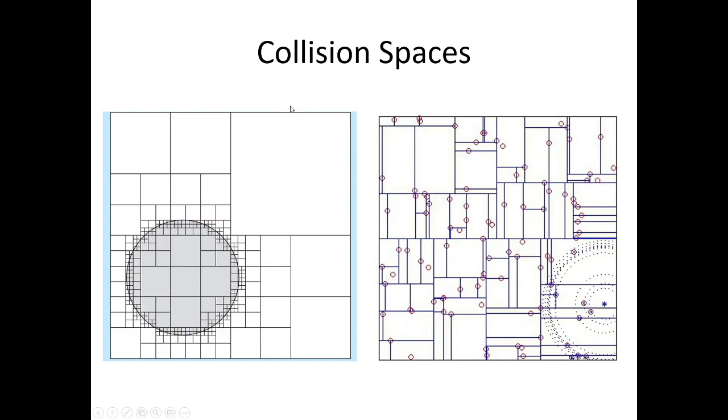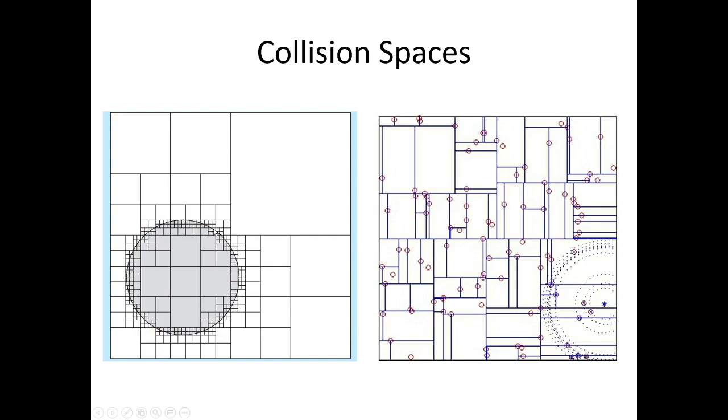The last thing I'll mention is that there's a lot more to the full collision system. This is kind of just the introductory level. There's also this notion of collision spaces, and this now becomes sort of the next level up. So we talked about layering our colliders. At the basic 2D level, we might compare a sphere first to decide whether or not we're even reasonably close, and then we'll do the box collision check, and then we'll go down and do a pixel-to-pixel check, if we really want to get accurate.